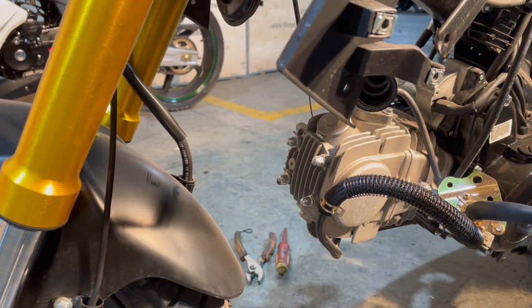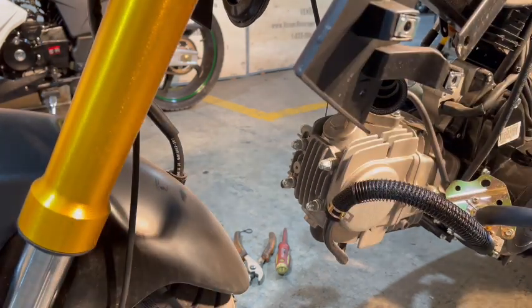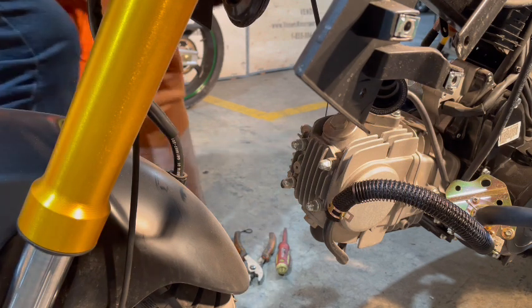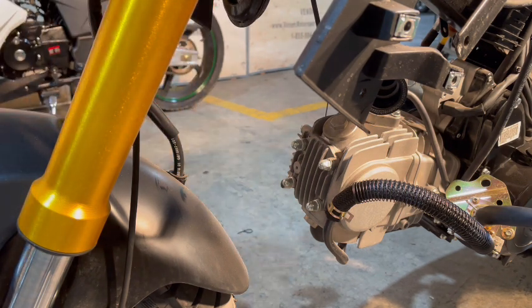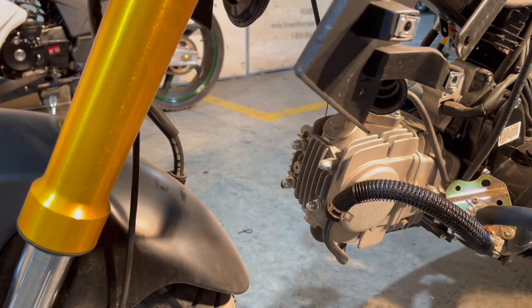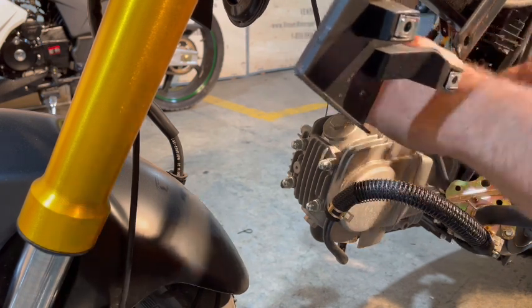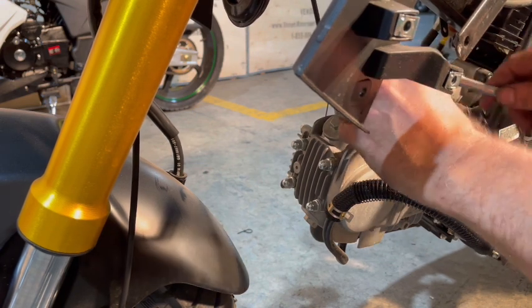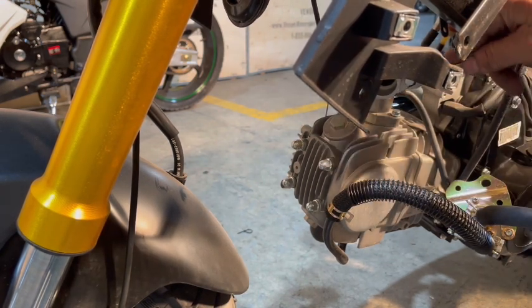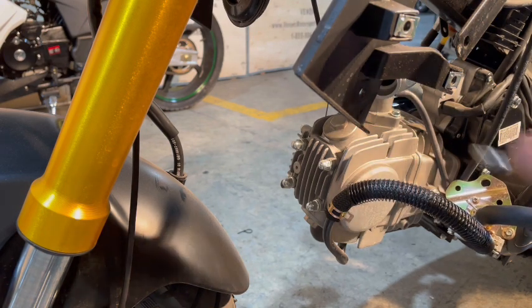So let's finish tightening this up. I need my 10 mil to do that, which is on the other side of the bike, of course. I'm gonna grab all my tools from this side because why do I keep running back and forth? These are both 10 mil, but if you notice, on the back side of that is a lock nut. So as soon as that nut grabs in there, you don't need to use anything to hold it. It'll hold itself, and then you can tighten it up.